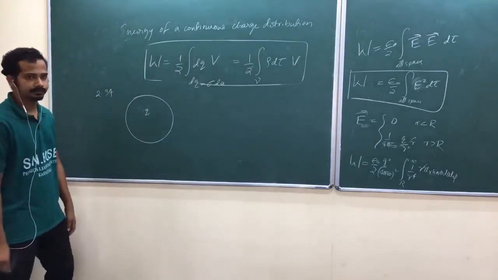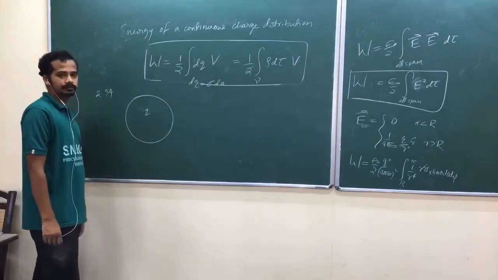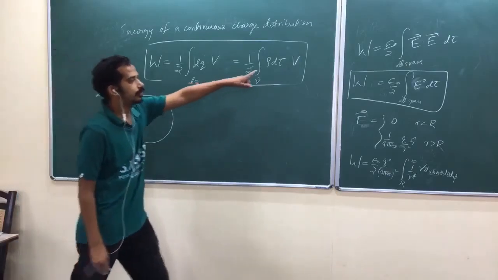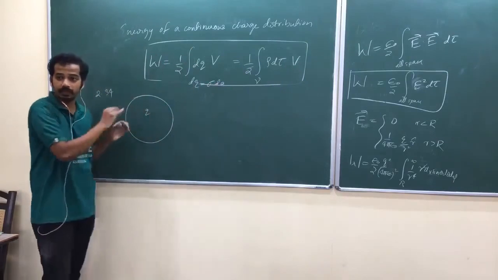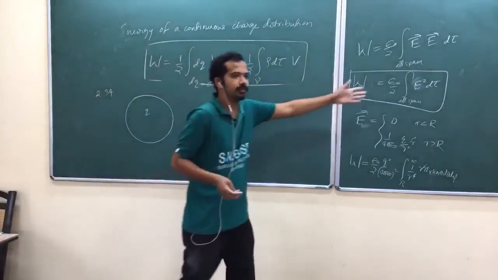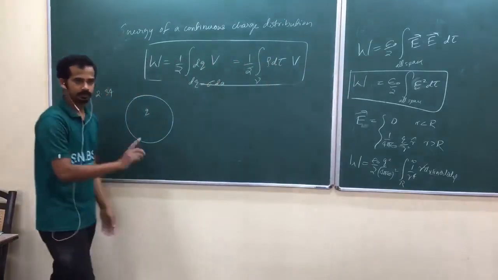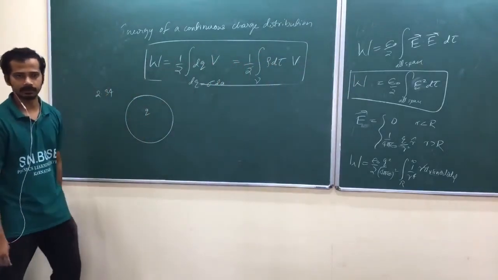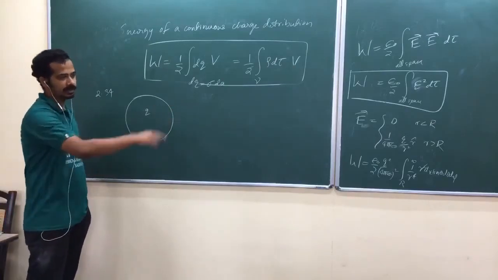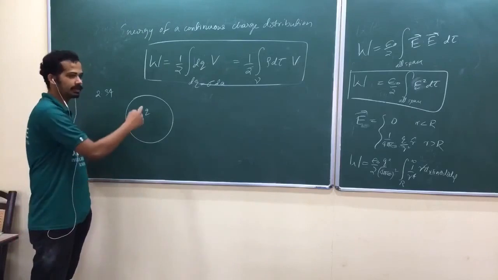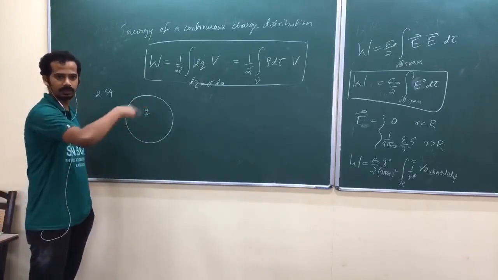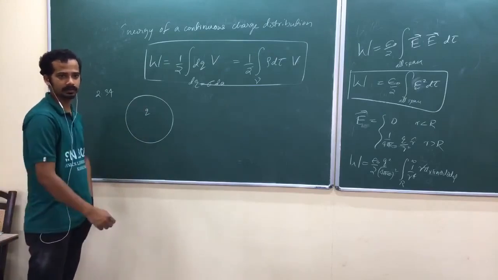How do you start? Now, if you want to use this one, you should know what the potential inside is, because inside you have charge. Is that okay? If you want to use this one, you should know the electric field in all regions. Inside also you have an electric field, isn't it? What is the best idea? I think the electric field is the best idea, because you don't remember the potential inside this one. The potential inside that one was a two-line integral. That was a little difficult, isn't it?